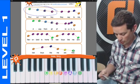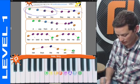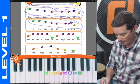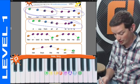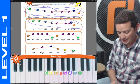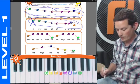And then 2 more G's, and then A, and then E, the first note that you started on. So pretty much this line right here and this line right here are going to be the same thing, just we've got one addition. Oh, you don't have an additional G in there. I thought you did. Fantastic. So it is note for note the exact same thing, with the exception of that one.